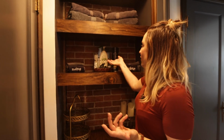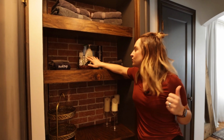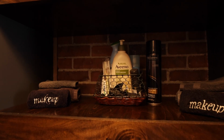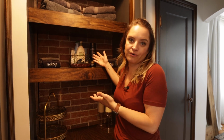No matter what you have, how can you wow guests? For us, we always like to leave what we call the forgot something basket. I have been talking about it for years because I've done it since day one, back in 2010. Hairspray, lotion, spray deodorant, toothbrush, toothpaste, things that you can often forget when you're traveling. There's no front desk for them to ask, and who wants to go to a pharmacy right when they arrive? It doesn't cost us a lot, the stuff lasts forever, and we get positive 5-star reviews about how thoughtful this is.